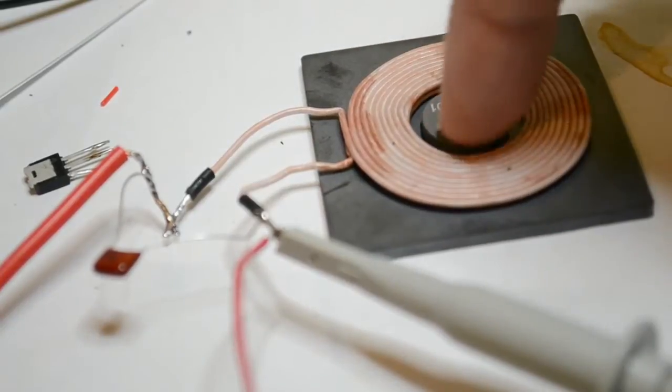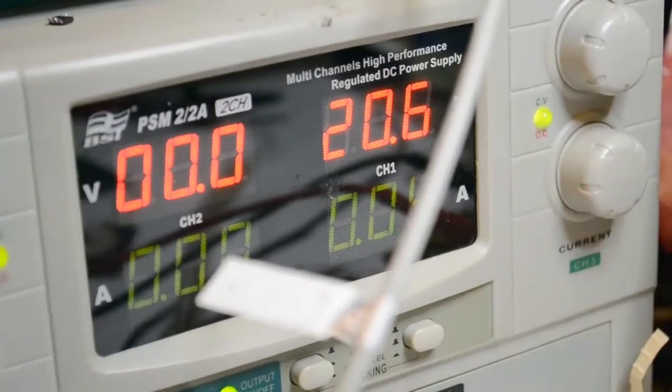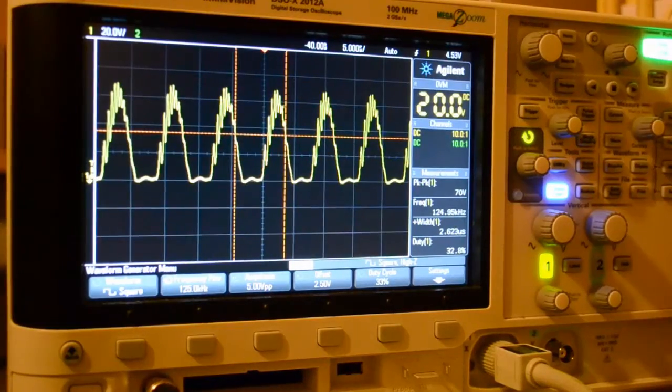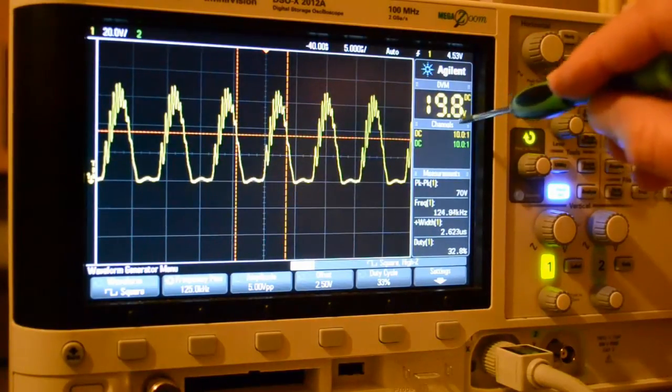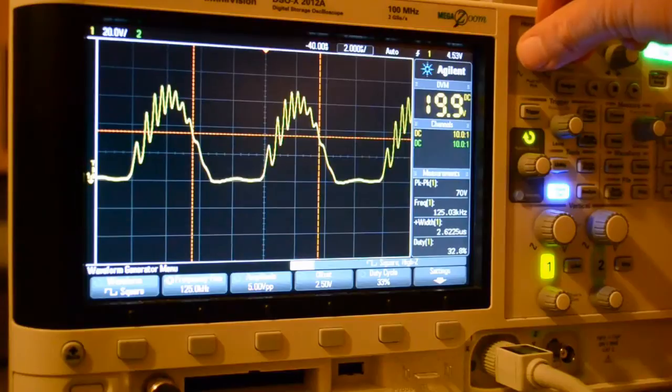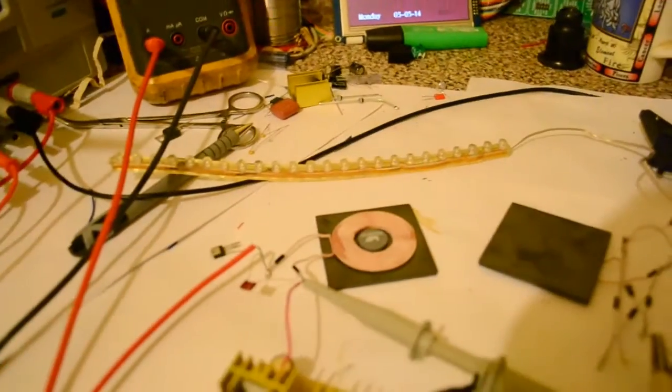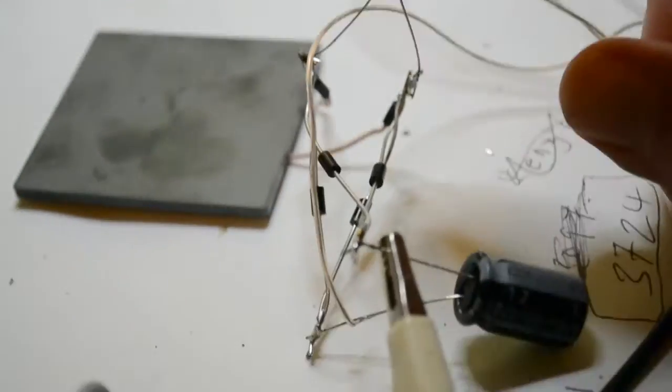With this Wurth coil, I'll give you the part number. This is a 47 nanofarad capacitor and it tunes this really nice at 20 volts. It's turned on at the moment drawing 40-50 milliamps. We're measuring the coil here - that's the supply into the coil and then the FET's grounding it. You can see it's perfectly tuned and I'm getting good results. We're switching at 125 kilohertz, perfectly tuned, whereas the other one was all over the place with loads of ringing.